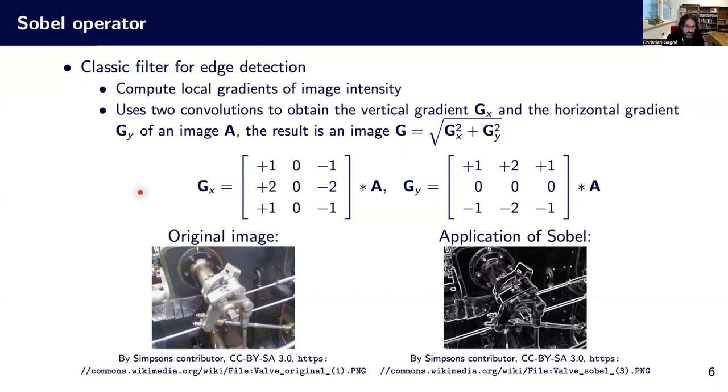If we look at an example, we have this image here, which is a machine with several edges. If we apply Sobel on that one, we get this kind of result, which is really highlighting the edges in that image quite well. So all the edges are in white over the image. And we see several other elements that are still perceivable, but in a dimmer way. We have much more focus on getting the edges extracted there.